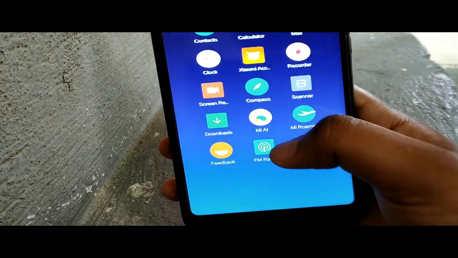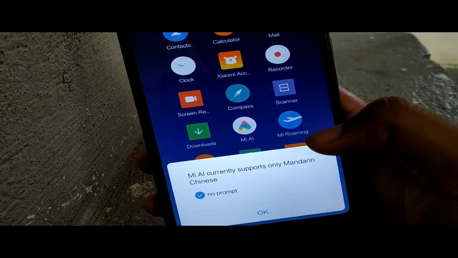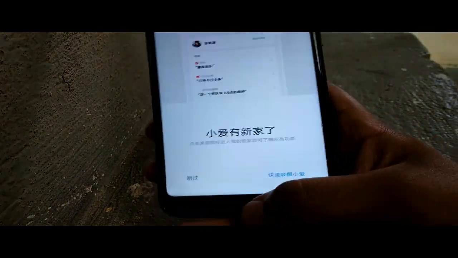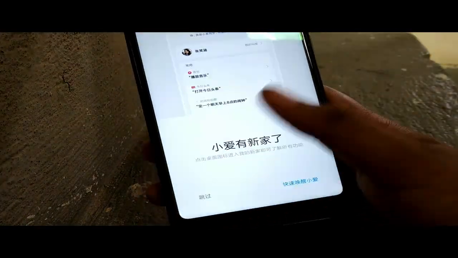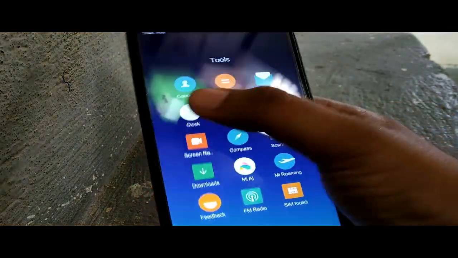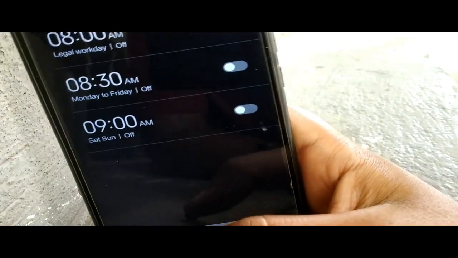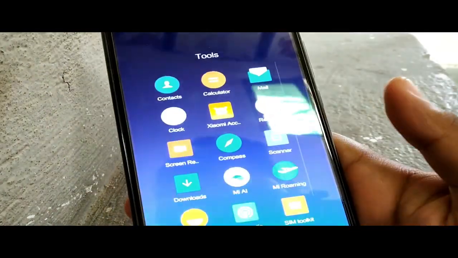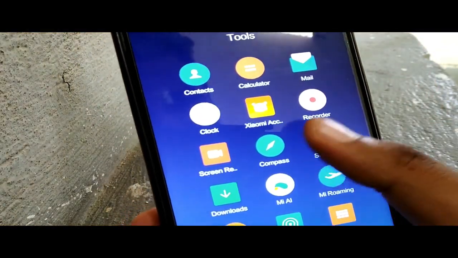You can see the weather has changed, and the clock and MIAI, but it is Chinese. The clock is changed as well, it's dark black. The calculator is also changed.